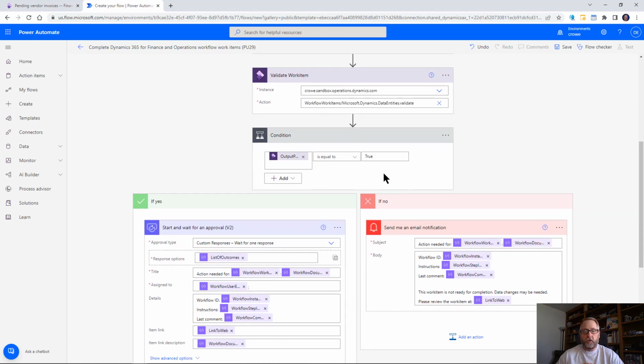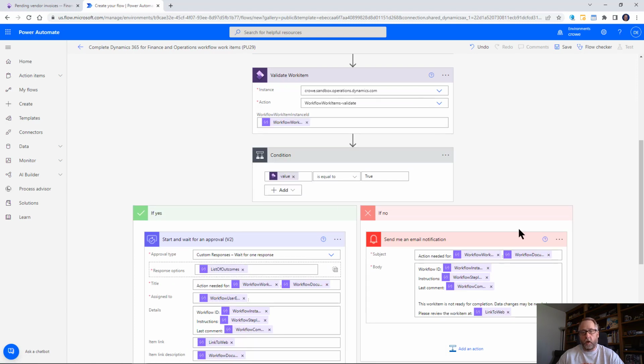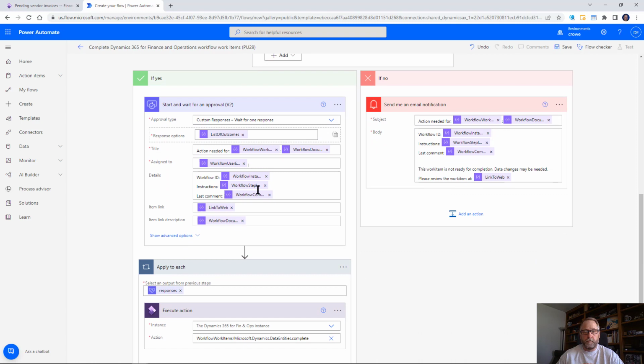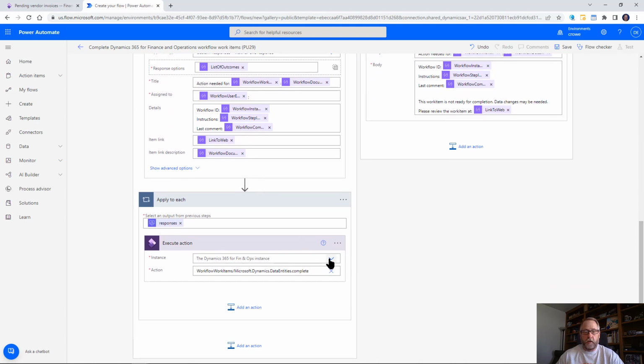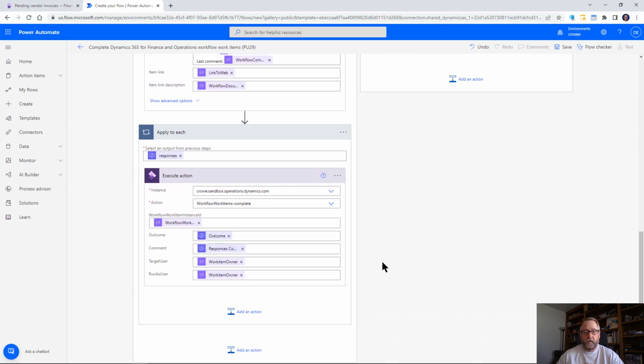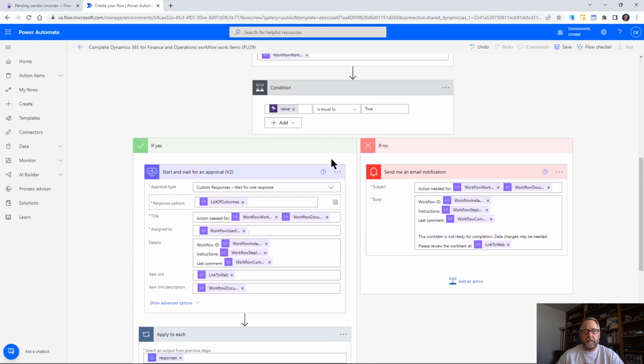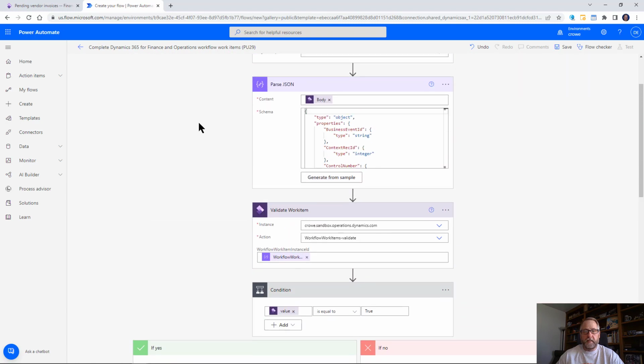And then this condition, this is setting up the approval of that workflow or the matching of that workflow. So if the output matches true, it's going to send over one direction. No, it sends over to the other direction. So now, again, if I continue to scroll down, we'll see here one more instance where I need to put in the D365 instance. And it brings in all of the different fields. So this is a really super easy workflow for us to set up.